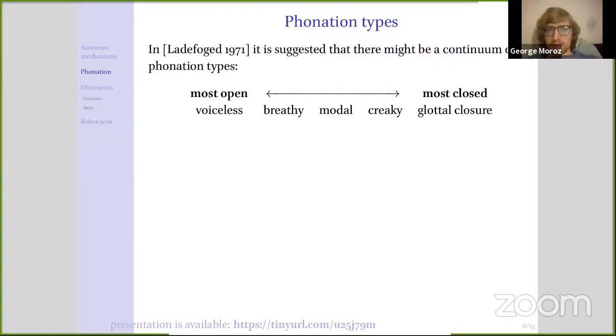So it's like most open or most closed, and those are different places on the scale, but when you have real values, voiceless is most open, then you have breathy, modal, creaky, glottal closure, and so on. So you can't categorize them as this is this, this is this, but this is the scale. In that case, it will be more or less gradual changes in the spectrum and everything.